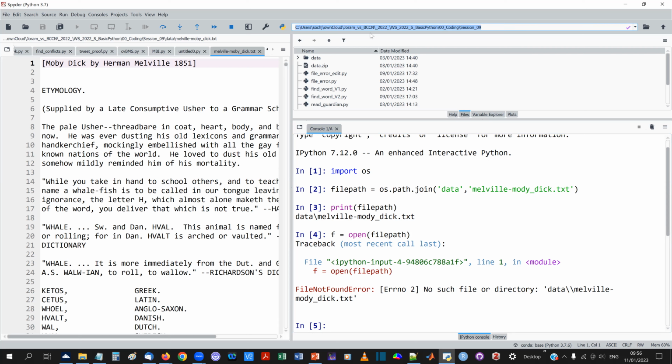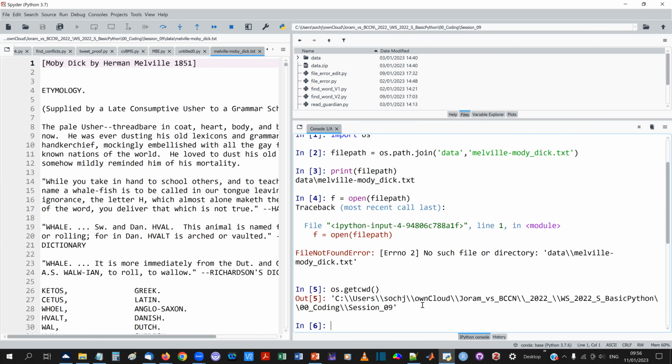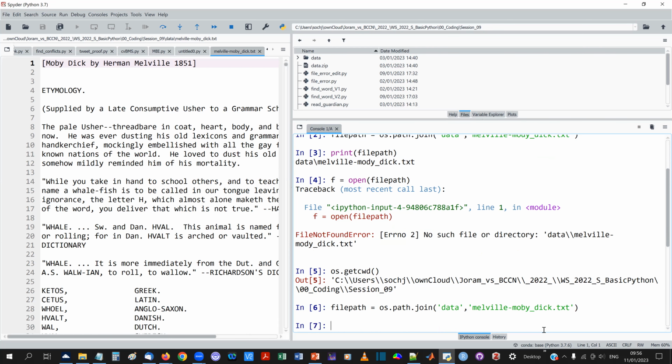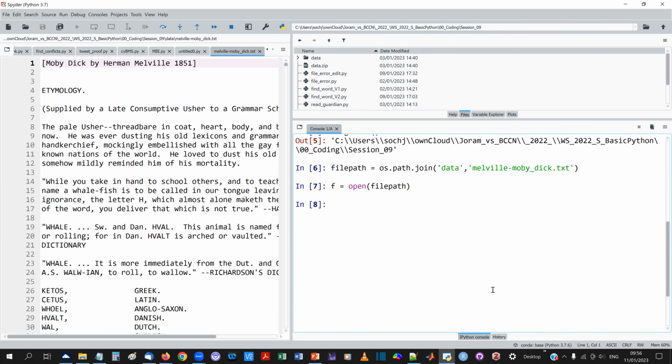You can in Spyder check by having a look at the path bar or by typing the command get current working directory. So in my case, the file name was incorrect. As you can see, I have spelled Moby Dick incorrectly. So I will call this command again, and then open the file one more time.